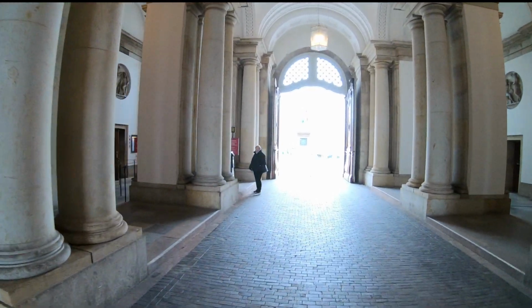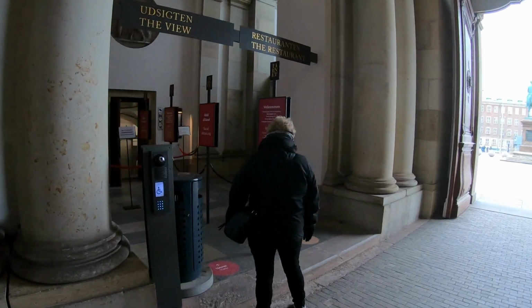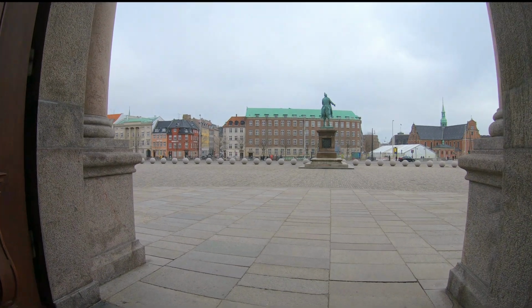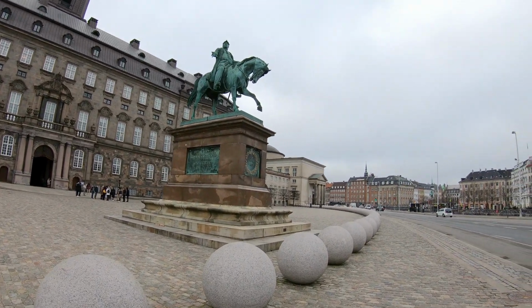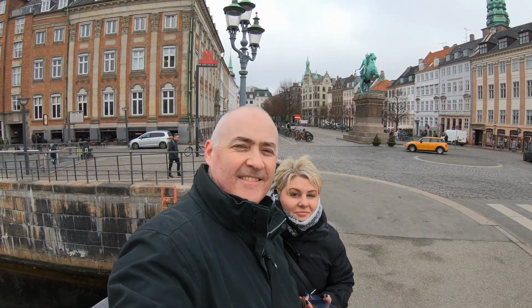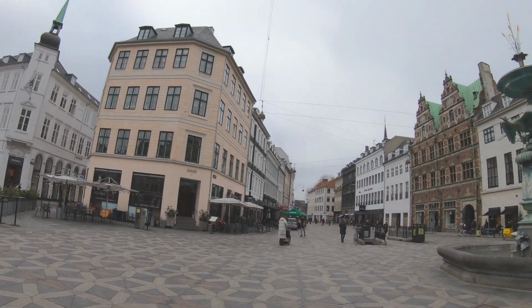Passing through the inner courtyard to the front of the palace, on the left you will find entry to the tower, and Lorraine must have been hungry, as she found the entrance to Tårnet, an upscale restaurant located high in the tower with great views just below the steeple. We still had a lot of ground to cover though, and many more sights to see, so took a left turn into the old part of town, crossing back over the waterway separating Slotsholmen from the rest of the city centre. Here we crossed Strøget, the cobblestone main thoroughfare, and much photographed Stork Fountain.